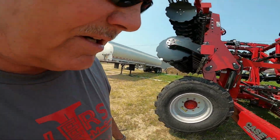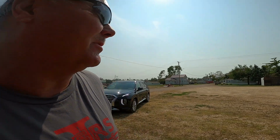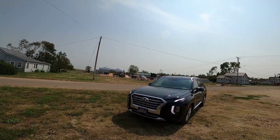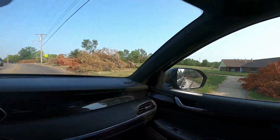I'm still east of Cedar Rapids. Run on to a new speed tiller Case IH, which we've been looking at purchasing in the near future. And I'm right here by a whole bunch of damage down this way. Building gone there, bin down there gone, dryer down, trailer over there.